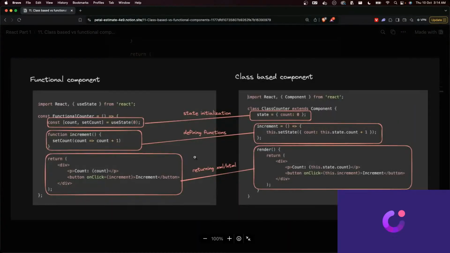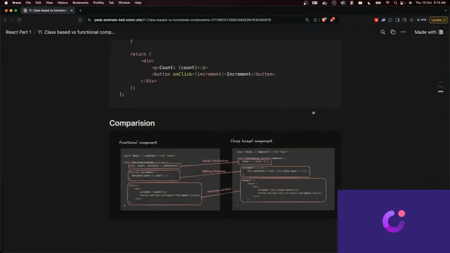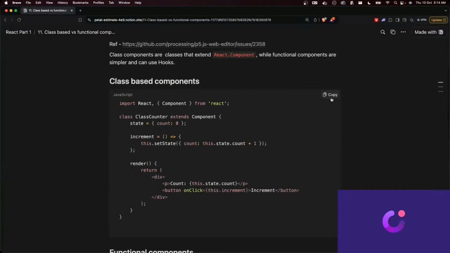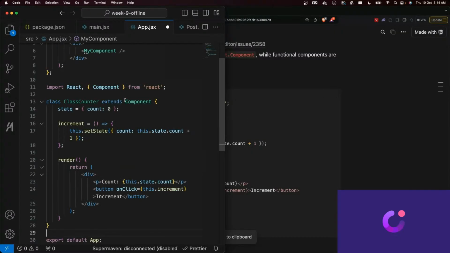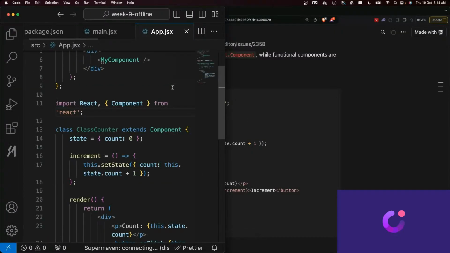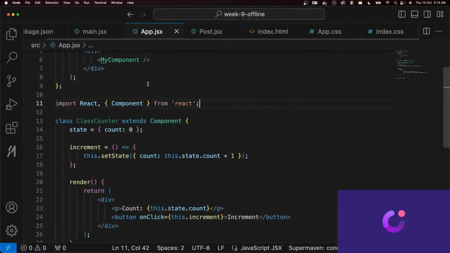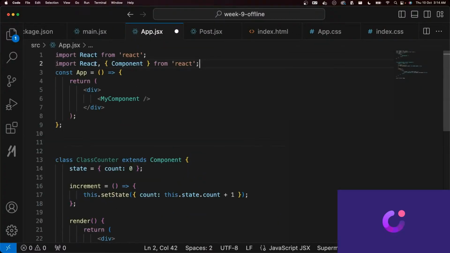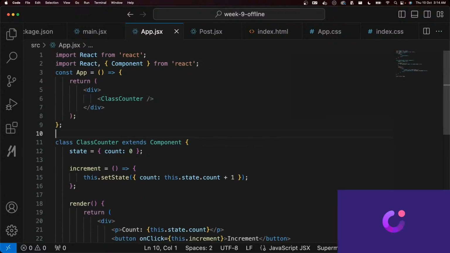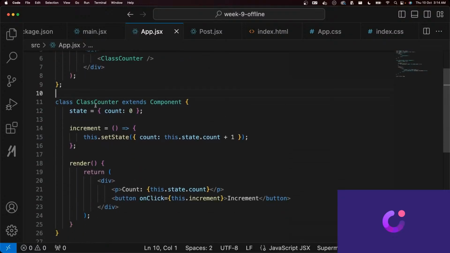If you compare them, you can use either. Doesn't matter. You can still use the class-based component. Let me show you. Let me copy over this class-based component and replace it over here. Take this import, put it on the top, and over here let me render the class Counter, which again, class Counter extends Component.